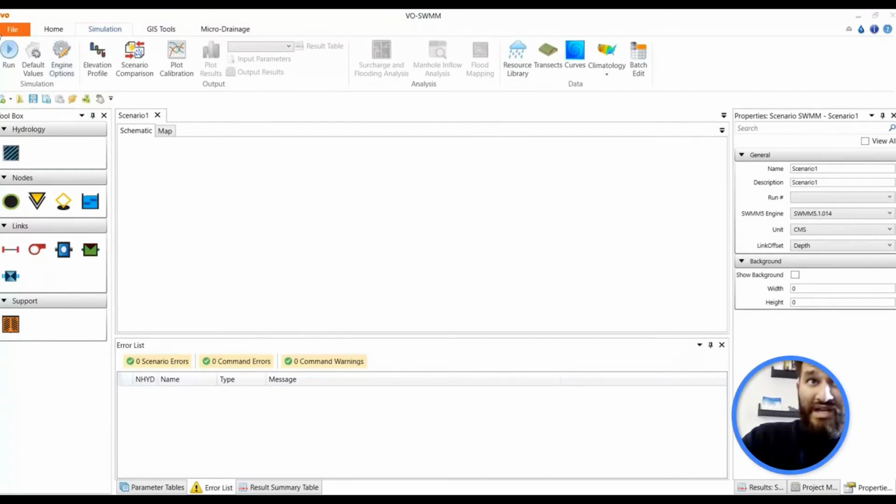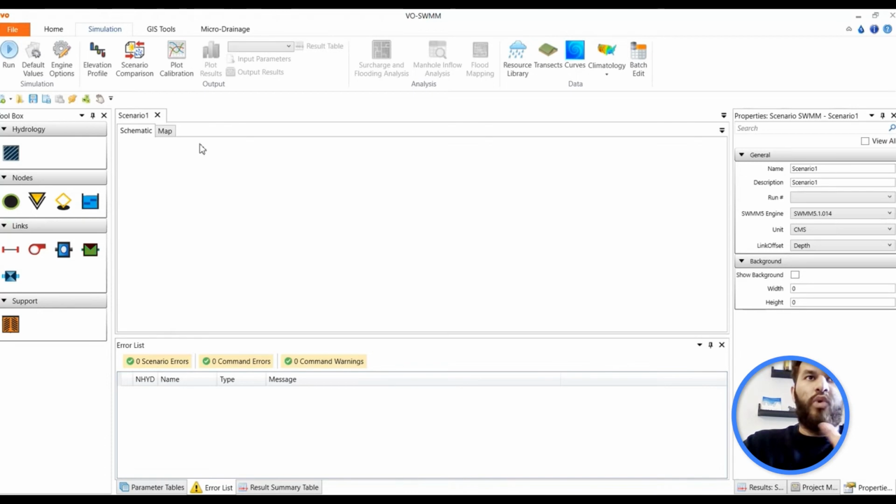So this is the interface of VOSWIM. You guys already have the license for VOSWIM. So if you want to practice what we're talking about, feel free to ask, and I can give you either the link of the data that I'm proposing and we're practicing, or I can just send you the presentation file and then you can go from there.